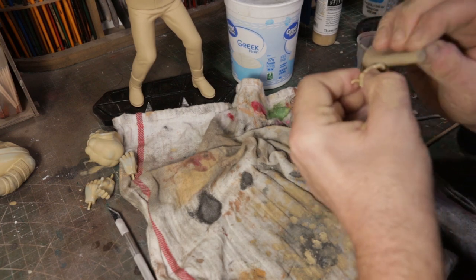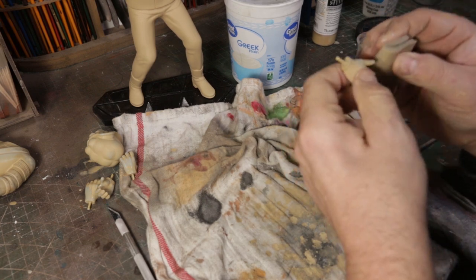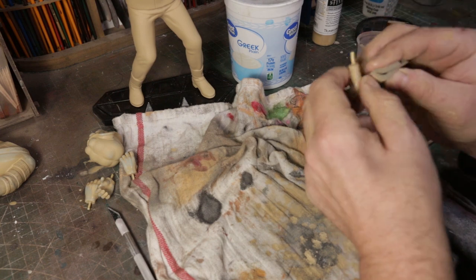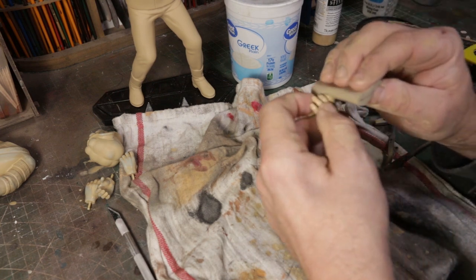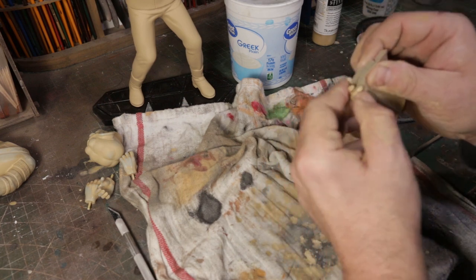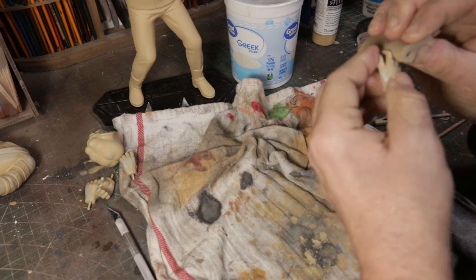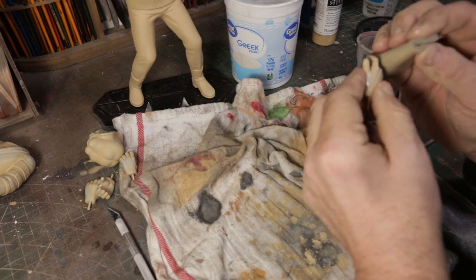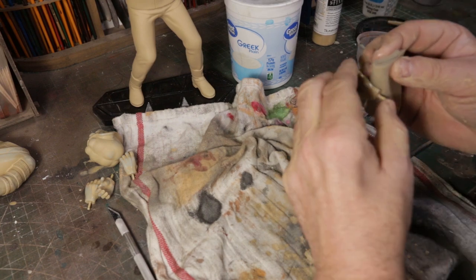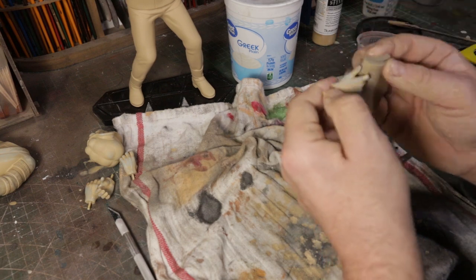So hopefully just a couple more hours of prep on these guys, and then I can start shooting some paint today. Maybe get their skin tones done. That'd be nice. I could probably get Odo's uniform painted pretty quickly. It's basically two colors, maybe three. I think the boots are a different color, maybe. I have to look at the reference photos. Like I said, Quark will take a little time because he's got some pretty ornate decorations on his shirt and stuff.